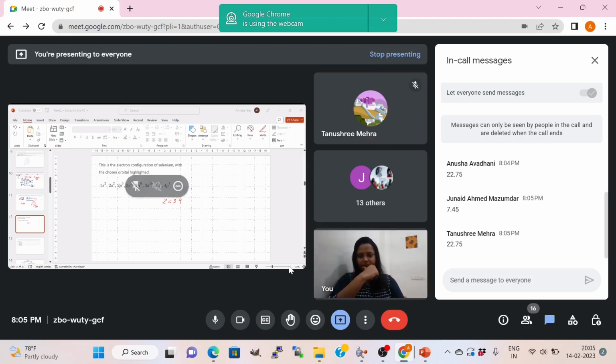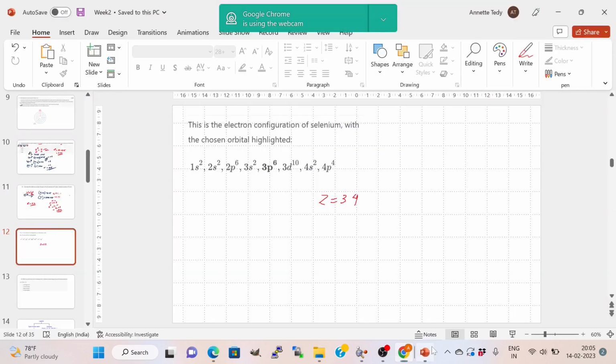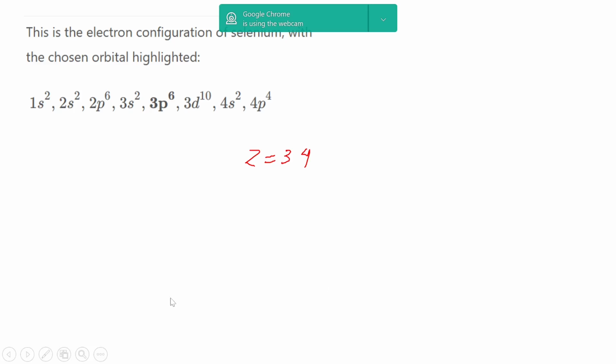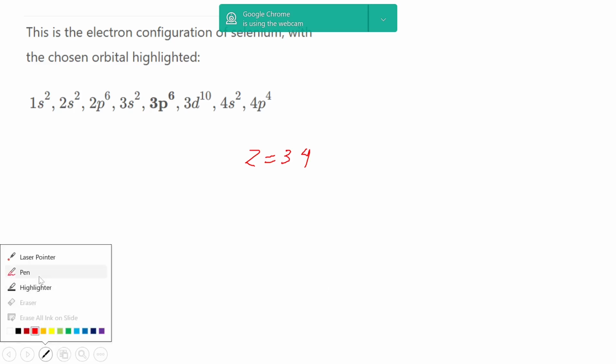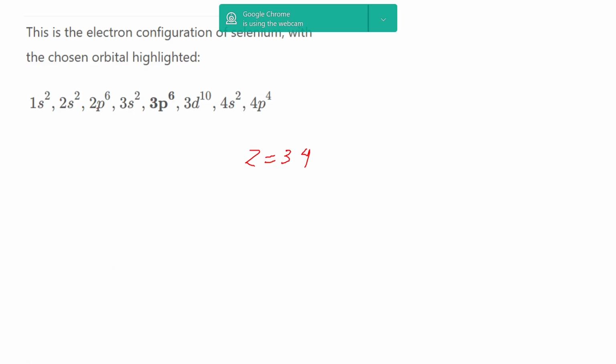Okay, so let's discuss now. So we are looking at this 3p. So we don't have to look at the other things, right? We don't want that, because we always look at n minus 1, n minus 2, and all. Now everything on the right side is ignored, because they do not contribute in the shielding for this 3p. Now we will calculate.